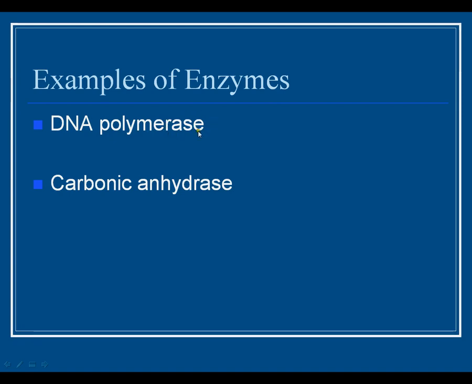So you see this ASE, so carbonic anhydrase or DNA polymerase. This means that it's an enzyme. And what would you guess the DNA polymerase does? Well, it's involved with DNA somehow, right? Poly means what? More than one, right? So the DNA polymerase is involved in making more than one strand of DNA. So DNA polymerase is involved in copying DNA.